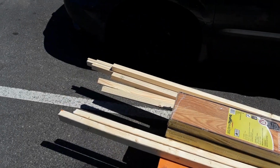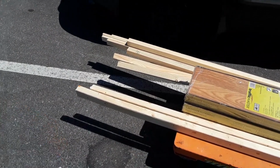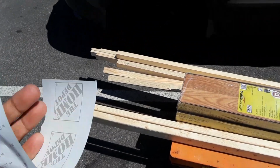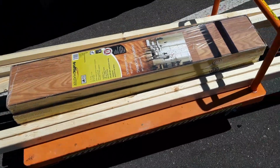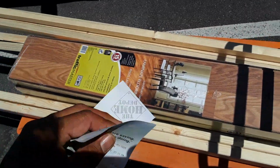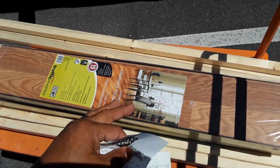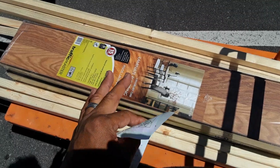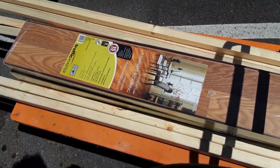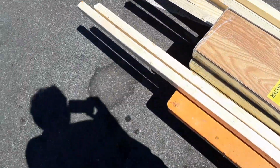So I basically have to do it piecemeal, a little piece at a time, which means doing it while I'm living in it, which means doing things out of sequence. So my plan today, if I can manage it, is to try to get most, if not all, of the flooring in. And what that would allow me to do is at least walk around like a house, so that my feet don't keep getting jabbed and I don't have to keep wearing shoes in the RV.